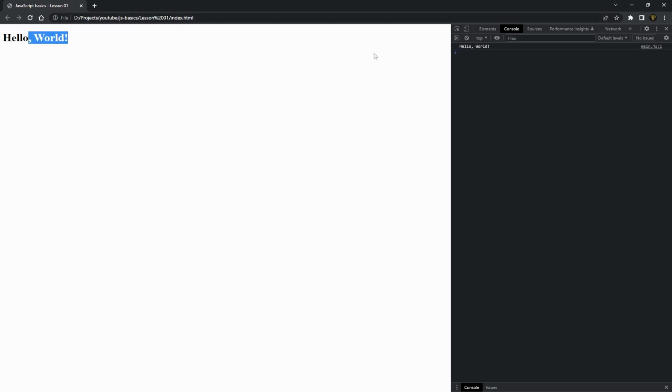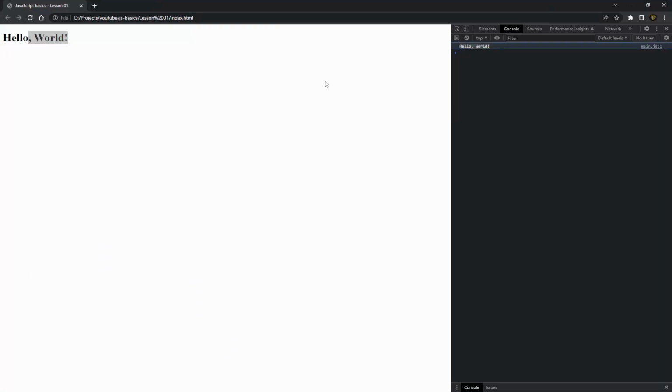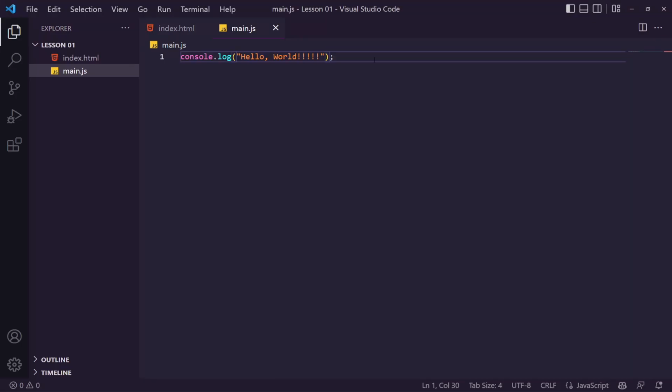If we refresh, you can actually see we get a console log saying hello world. And to show you that's definitely working, just in case you're paranoid, we can add, let's say, a few more exclamation marks, go back, refresh, and you can see that has changed here. So now we can tell our script is working, it's connected to our front end. So what can we do with our JavaScript?